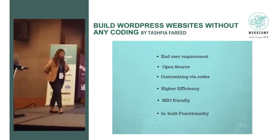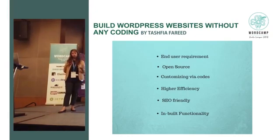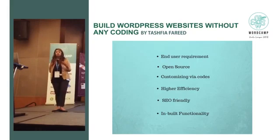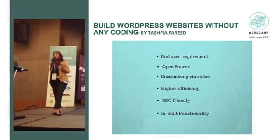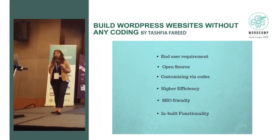SEO is something that we work with a lot these days. SEO is extremely important when you're building your website, not just for yourself, even if you're a freelance developer. If you are able to build a website that's SEO friendly, your clients will be more interested to buy it from you. WordPress actually acknowledges this, and even posting your website on WordPress, you would get some organic traffic from it.